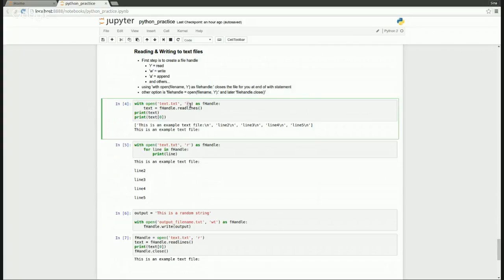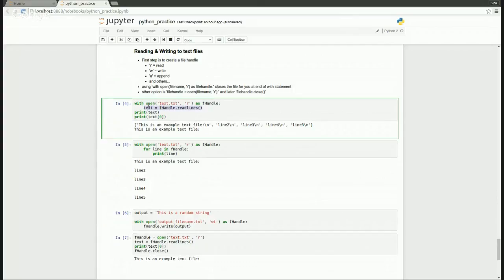There are a few other options too, like if you want to output it as a binary text file, you can. So the main ones would be read, write, and append. Over here, I'm just going to read this file, text.txt, which is located in the same folder as the main path that we're working in right now. So I can just load it in.